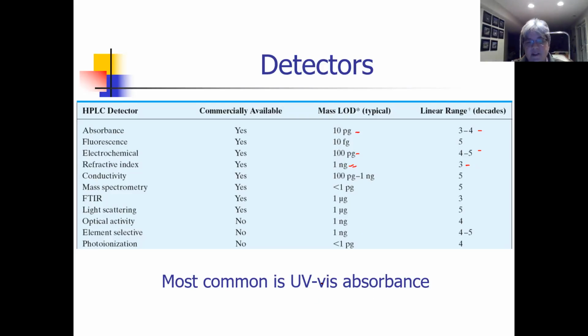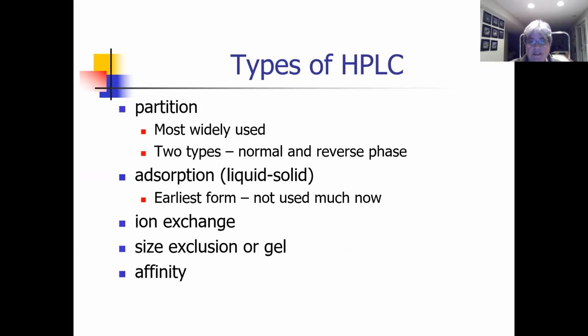Oh, there's one place I didn't get that changed. Okay, so UV absorbance. Okay, so that's the instrument. And pretty much all of these will have those different parts. So now we want to start to look at these different types. And again, we'll start with partition, which again is the most commonly used and the most important.